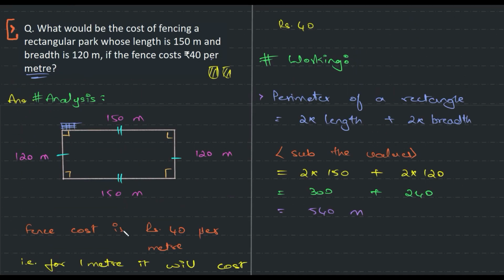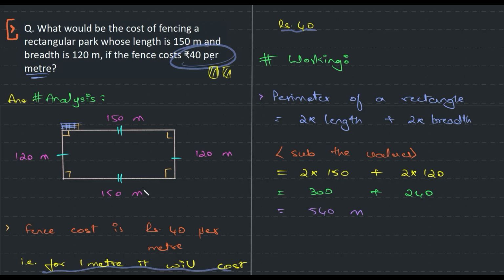Again, please understand the fun over here. Systematic way of thinking. We need to understand what structure we are looking at. First thing, draw it, write the lengths. Imagine fencing. You can just draw a rough diagram. Think about the fencing. Then understand what is given. So if the fencing cost is rupees 40 per meter, what does it mean? For every meter, it will cost us rupees 40. That's what it means. Again, this has to do with deciphering the information. So you need to decipher this information. This is given, and so this is the conclusion.